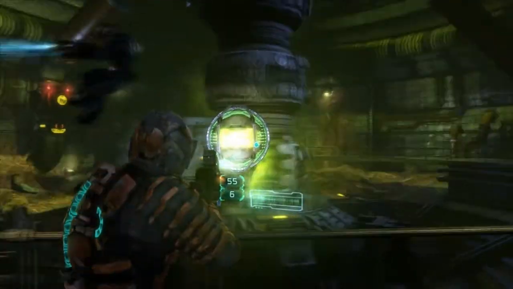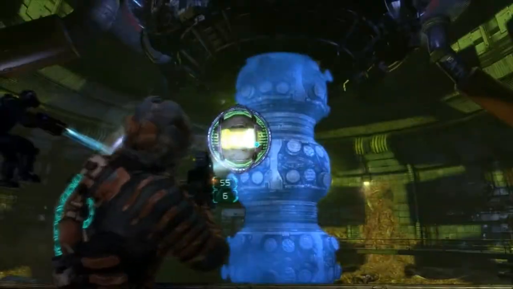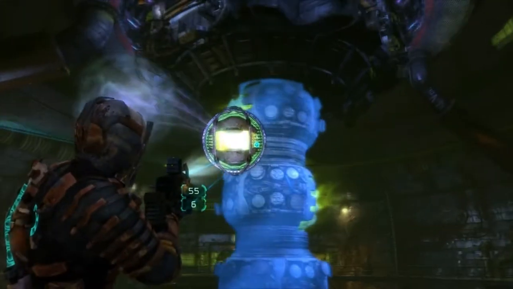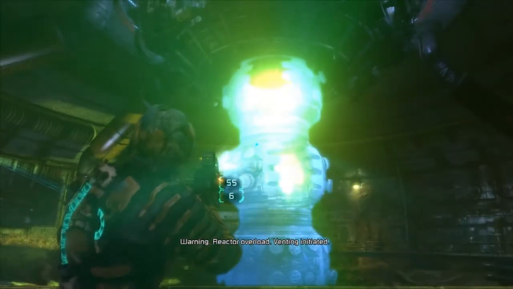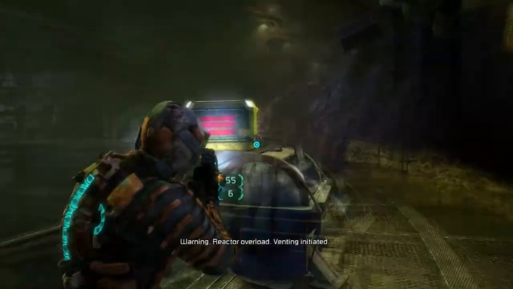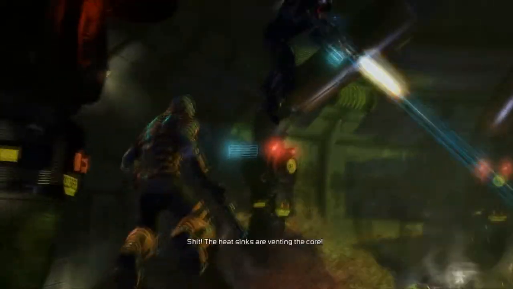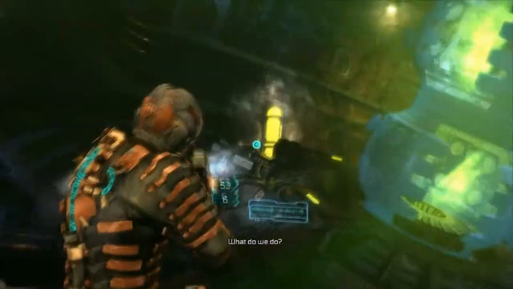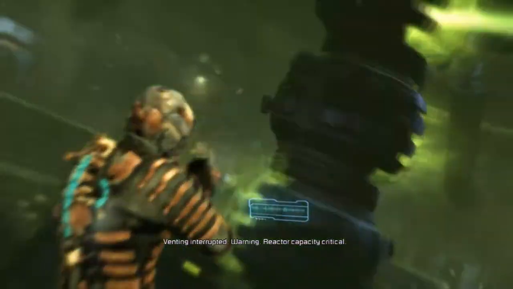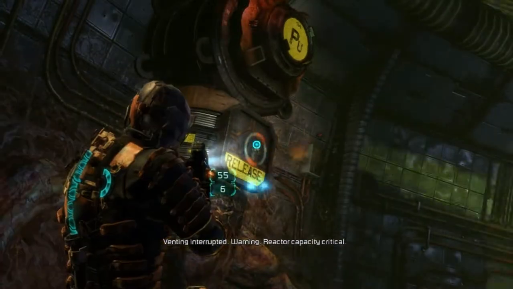That one. Okay, slow it down for me. Okay, top one. Boop. Reactor overload. Venting initiated. There are things all around this place. The heat sinks are venting the core. What do we do? Shoot them! We need to force the reactor to overload. Reactor capacity critical.